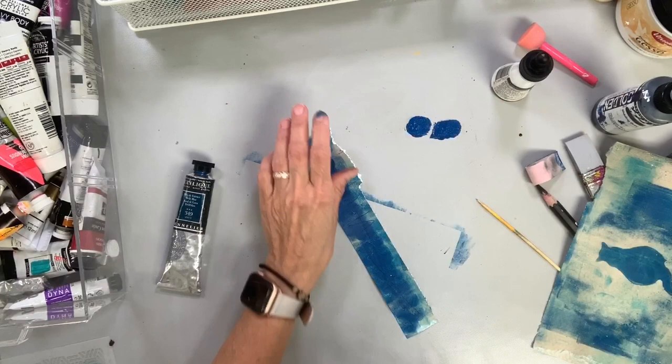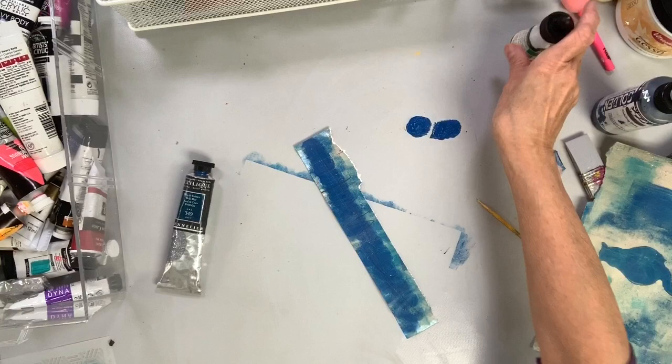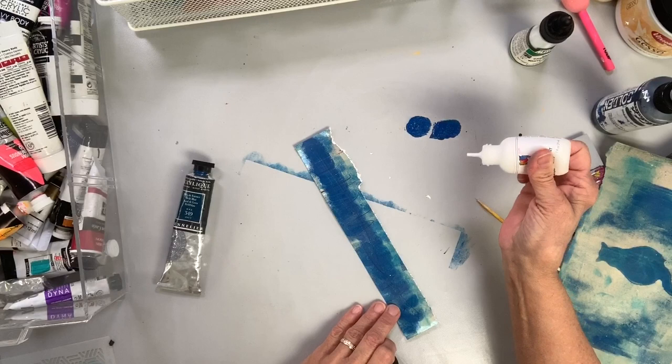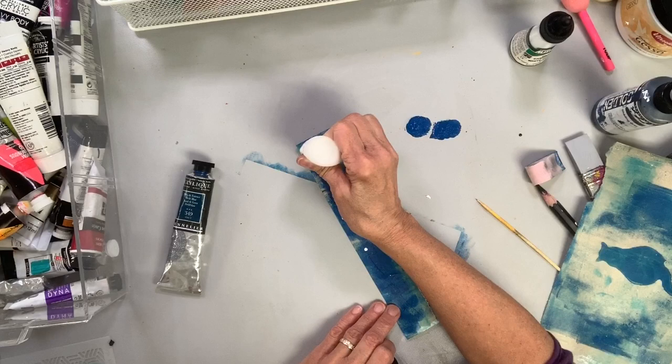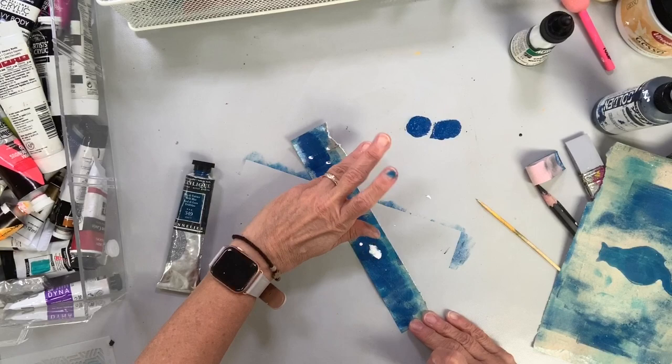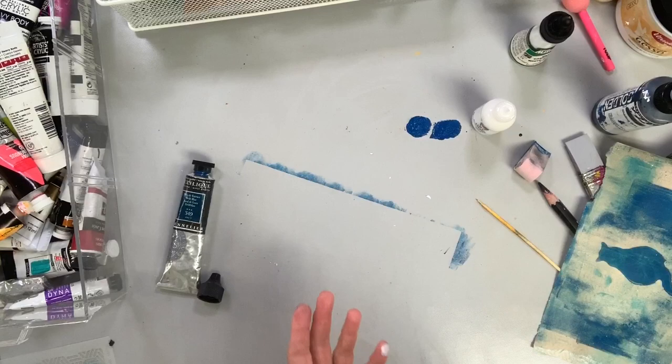I could also put some inks or some dots. I could grab like the Stina Wakely paint with the point, you know, you can express out. You could put some little points on there. You could do the little finger, look, give it the finger. Not that way, you know what I mean. So any which way that you can think of to decorate these little paint parts can just be a lot of fun.